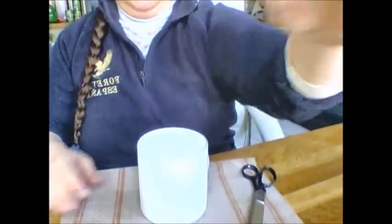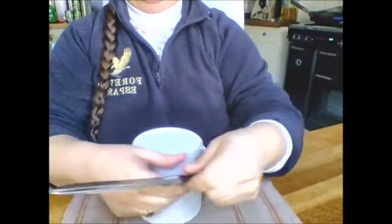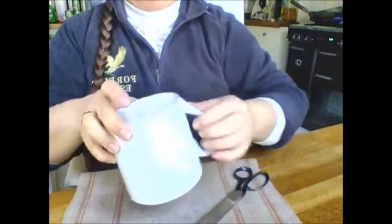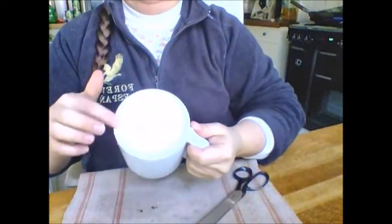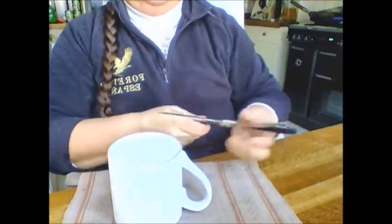This is how I sharpen my scissors. And you can't do this with every kind of scissor. These have to be proper scissors. When I say proper scissors, I mean not paper scissors. Right, let me put the screen down. So I have here just a mat so it doesn't slip. I have my scissors and a ceramic cup which has a raw edge to it. And this is the easiest and the best way to do it.